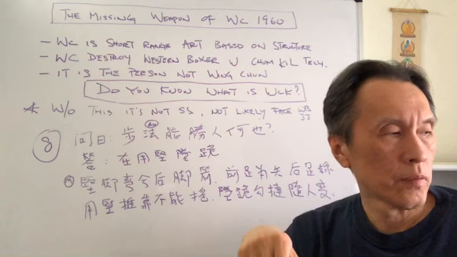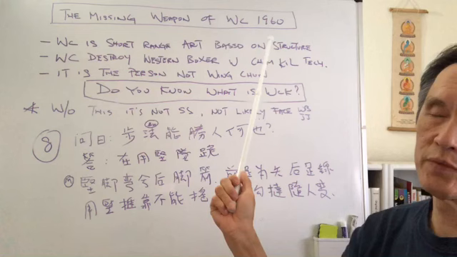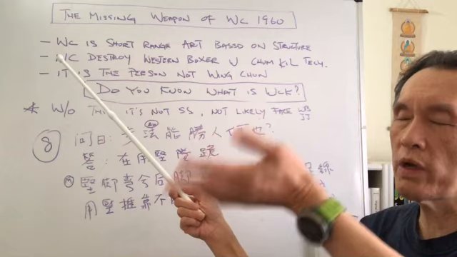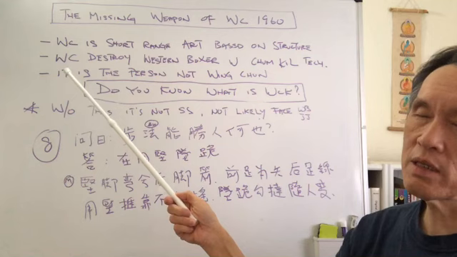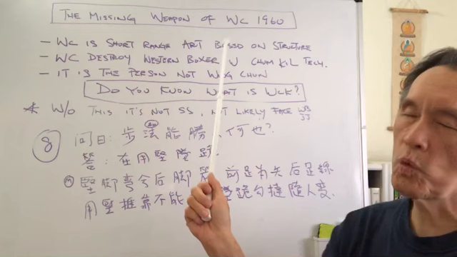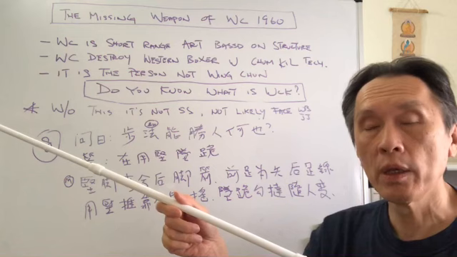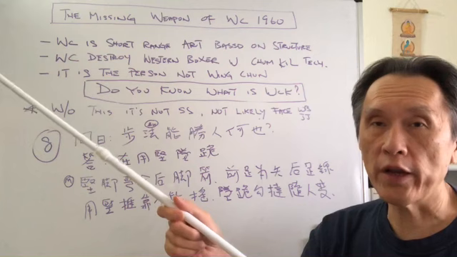So, we often hear people say Wing Chun is a short range art based on structure, or a close range art based on structure. And in YouTube videos you can see people say Wing Chun destroys Western boxing using Chan Kyu's techniques. You can also hear people say it is the person, not Wing Chun, especially when some Wing Chuner lost, for example Ding Hao lost to Xi Xiaodong. Then people say Ding Hao is the one responsible for that, and Wing Chun is perfect. Well, that's an assumption.